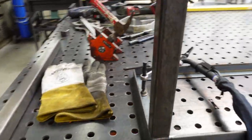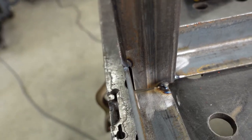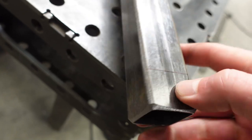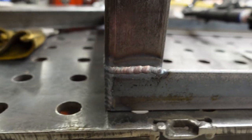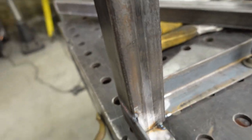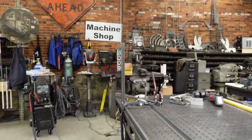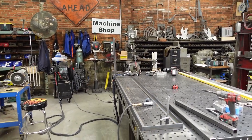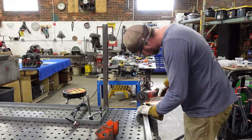All right, back at it again — day two, let's finish this thing up. To install the legs here, I am notching them around the angle. I set the tube in here like so and draw a line around it, then cut here and cut a little onto the next corner, and that allows me to notch it around like this. Then we weld it and we're all good. I'll probably MIG weld in here because it's easier to get into your corners with a MIG welder. We'll do that three more times and then we'll have our top with our four legs.